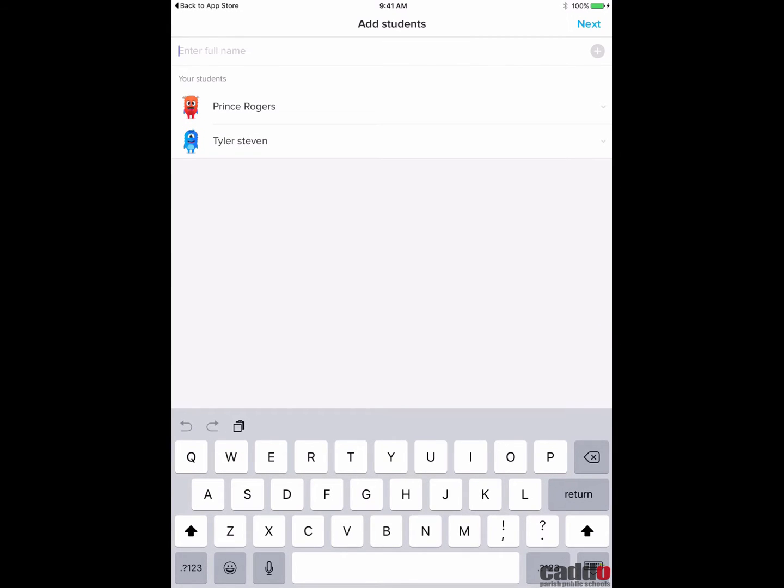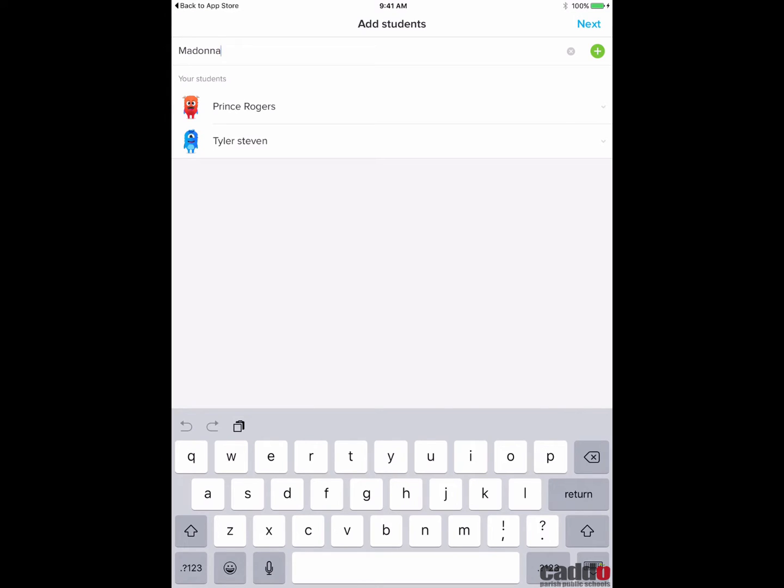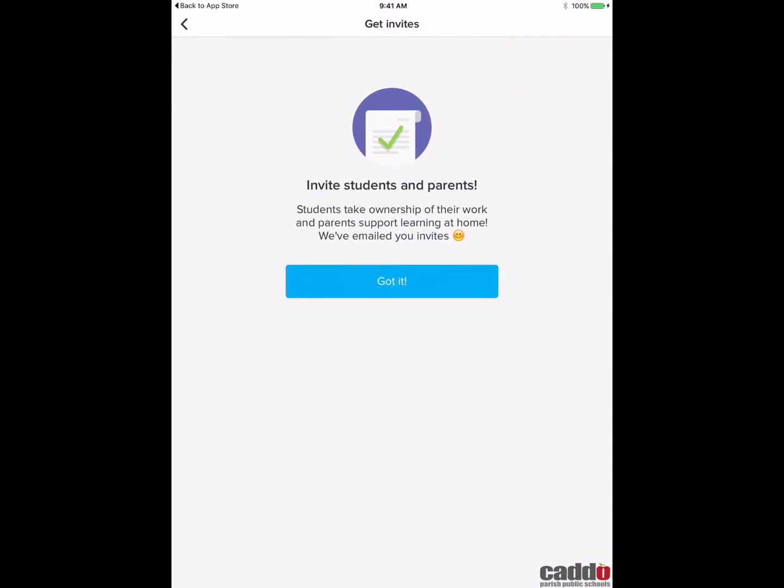You can continue adding the students as you go. But one thing that I would recommend, if you are using the desktop version of Class Dojo, is to make sure that you can use any kind of roster that maybe your school learning management system has, and just drag and drop it, copy paste it, and it makes it a lot simpler.